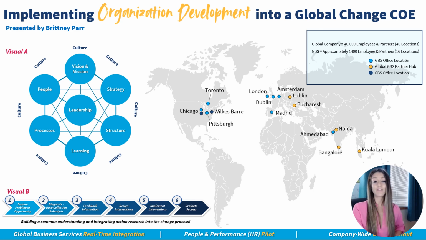Number 2, I focused on updating the playbook in partnership with my Senior Manager of Change to include OD principles and methodologies such as systems thinking, which is depicted in Visual A, and the action research model depicted in Visual B, as well as appreciative inquiry and taking a more strengths-based approach in working with our people.